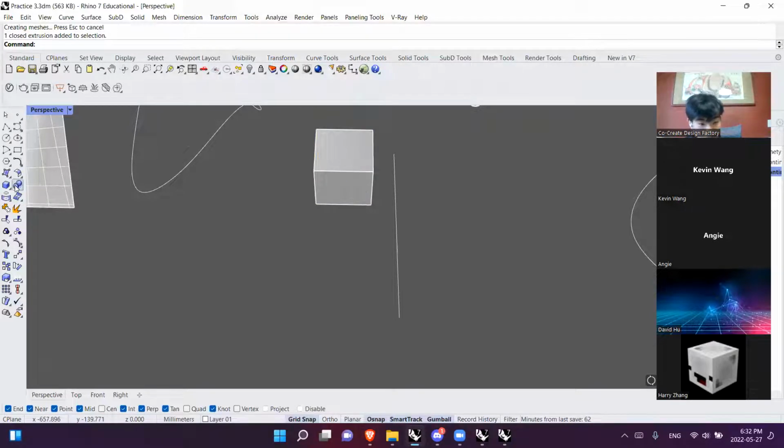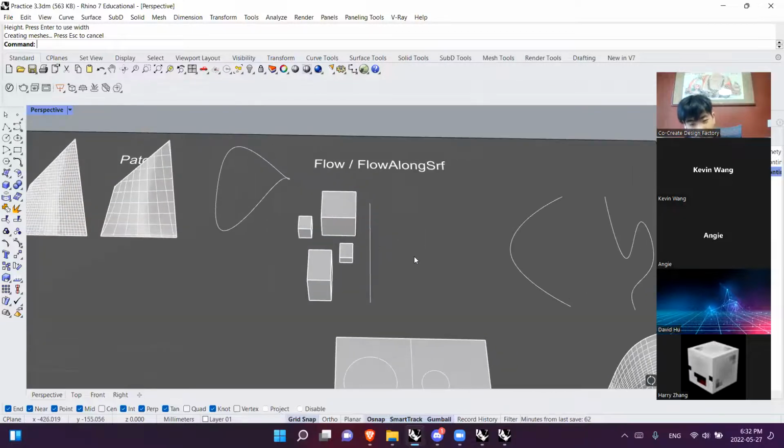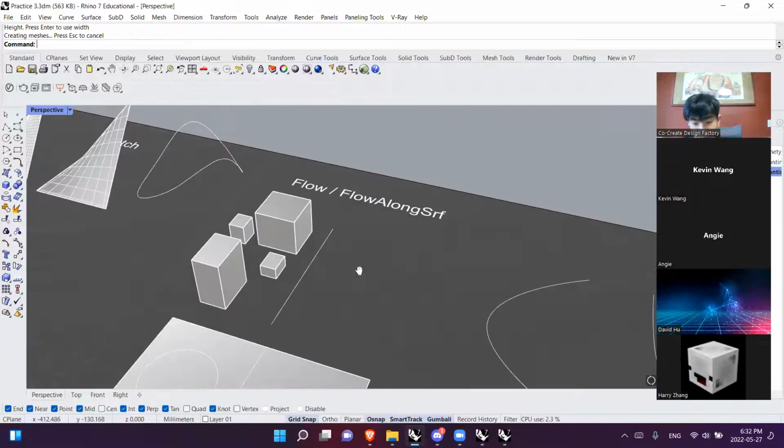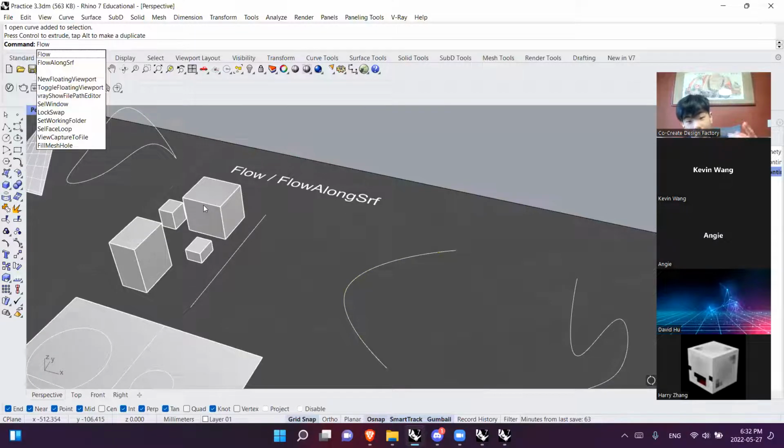We have our box and we have a relatively smaller one. Kind of Minecraft. Okay, so we have our 4 boxes, right? And right now they're very, very strict boxes. They're very geometric. However, if we try to flow it, you can kind of predict the end result based on what we've seen with all the circles and the puddle shapes.